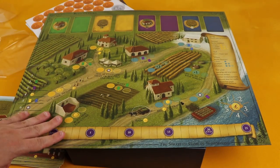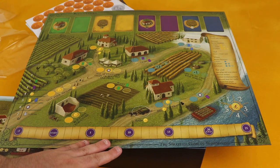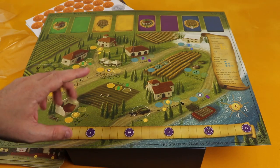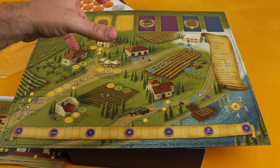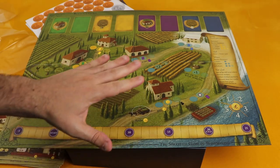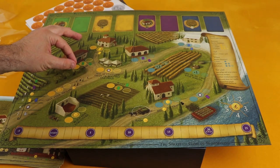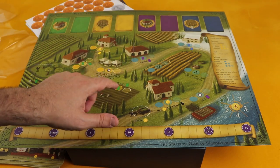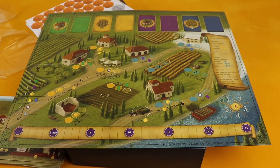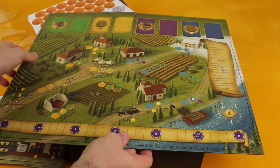The board artwork follows the same look as the player mats. It seems like a worker placement game and I really like it — this is a big plus for me. The board itself is sort of a map where you place your pawns on actual locations — it's like a top-down view of an area and you're placing workers on buildings or action spaces. That's really immersive and great for the theme. Thumbs up — and it's not huge, which is also good.